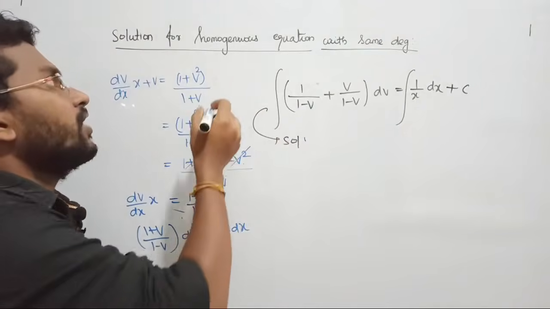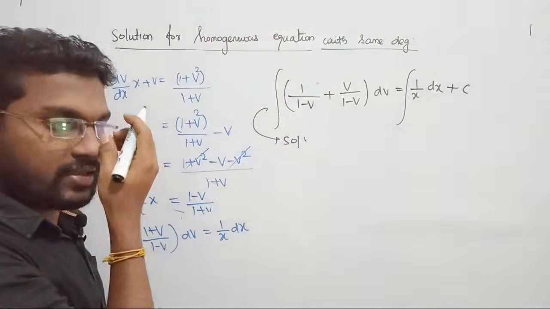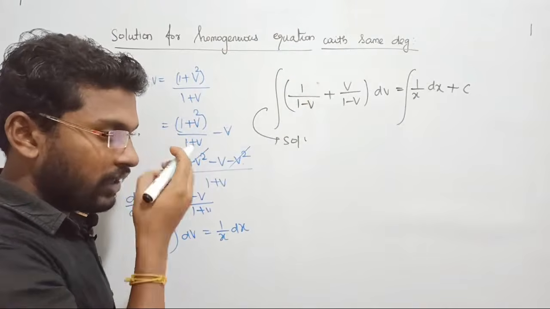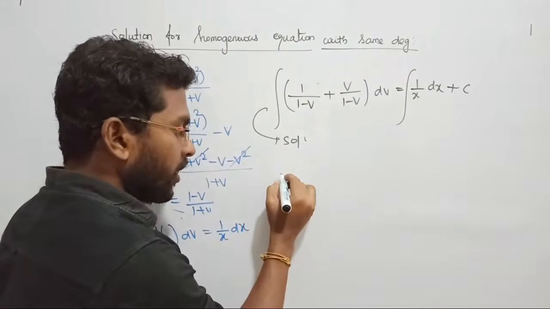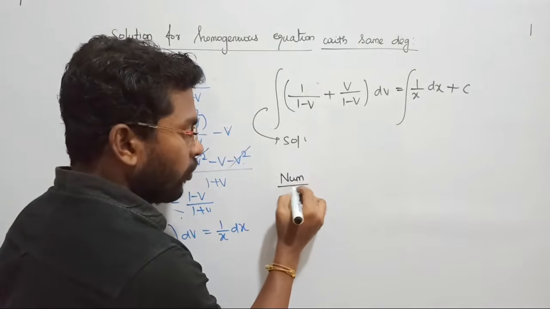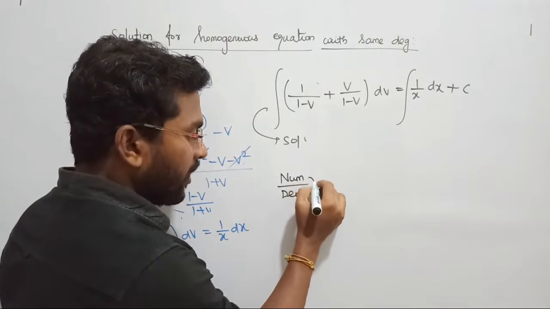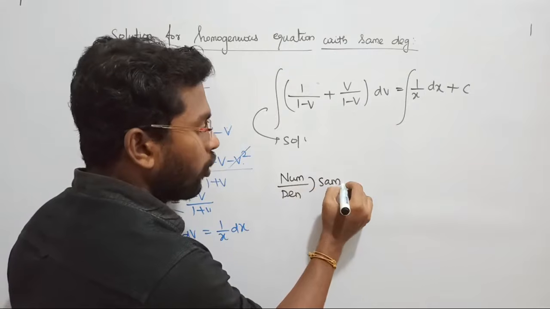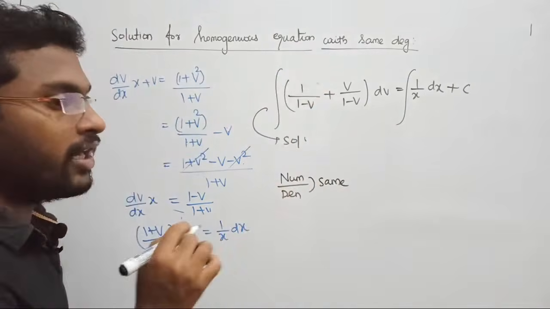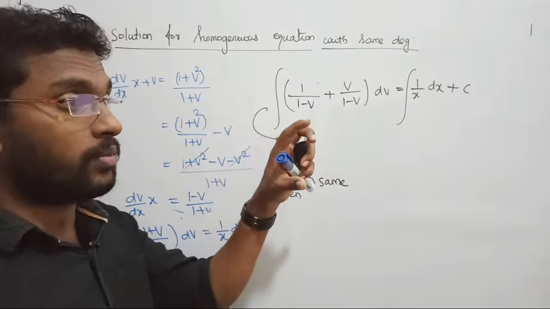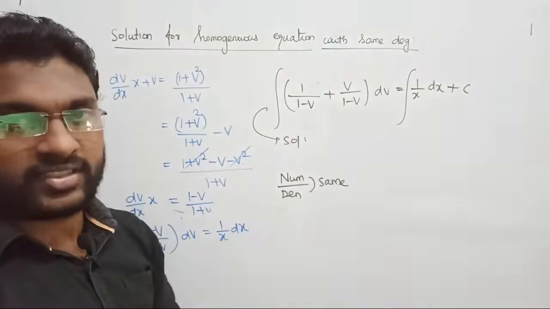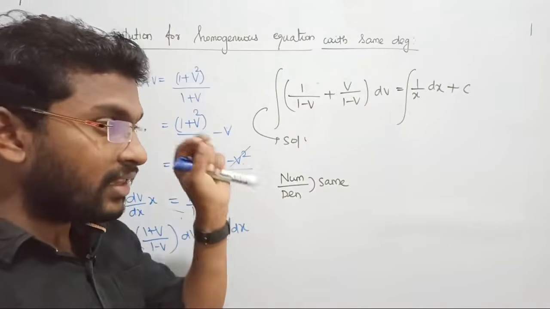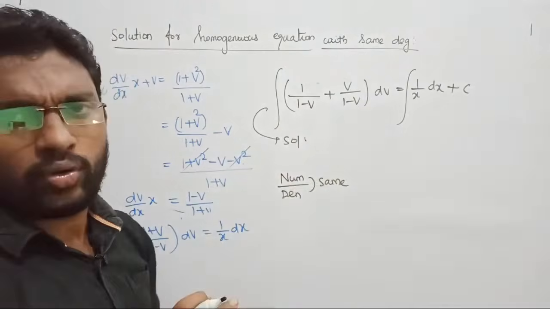Whenever you are looking at homogeneous equations, what is your target? Step number 1, first you should check the numerator and denominator. If both are in the same degree, you can go ahead with this method. Before that, check whether you can directly apply the variable separable method. If it is applicable, you can proceed. If it is not possible, then see what format it is in. Once you look at the equation, you will know.